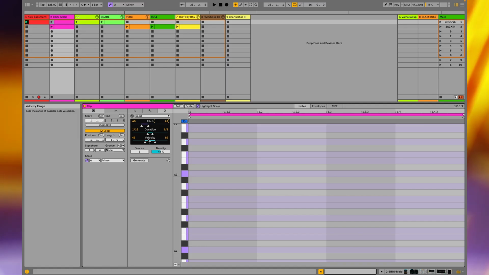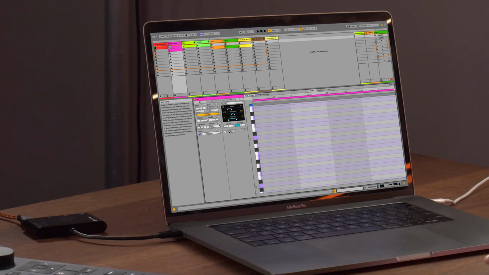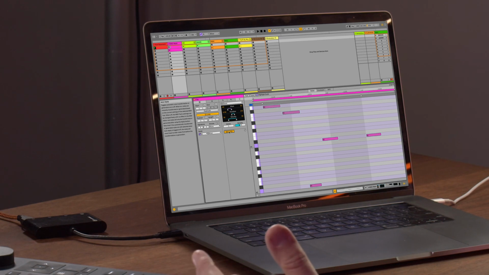And here the duration. So what this does is it will sort of like randomly select the duration of each note. So you can choose within steps, so 16ths and 8ths. It will create a randomization of both of those. And we can also have a randomization of different velocity levels for each note throughout the generation. Here we go, click this. Great, okay. So now what you can see is it's just randomly generated these notes based on these parameters.